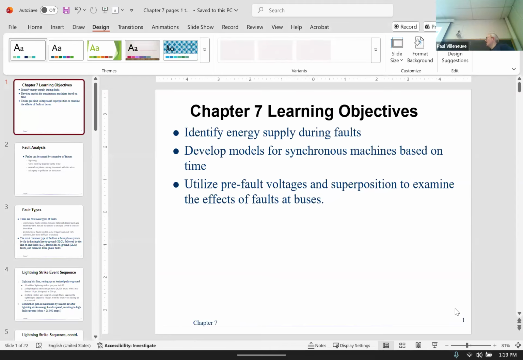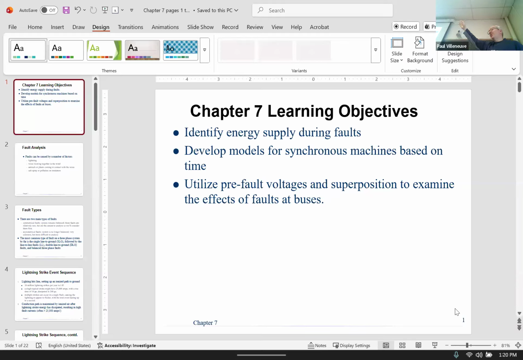Questions on here, because this is the majority of the fault current contribution from synchronous machines. Inverter-based generators don't have this capability. Why? They don't have any energy storage, right? You don't have inductors that can store energy. So when you have a fault, usually they can only put out 1.1 to 1.2 per unit current. So if you actually get a fault on a system that has an inverter, you might not even know that there's a fault out there, because 1.1 or 1.2 per unit multiplier of the full load amps is usually less than the protective device settings. So that's the worst problem about inverters, there's just not enough fault current.